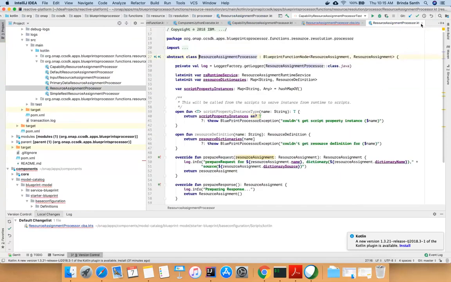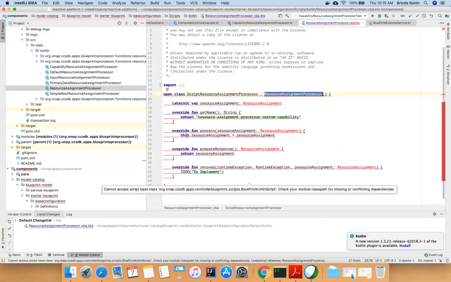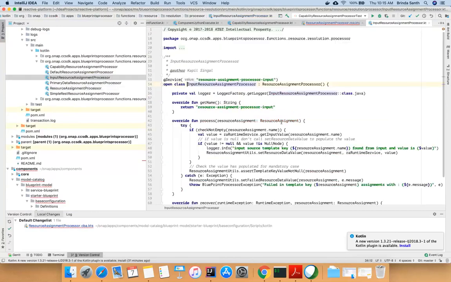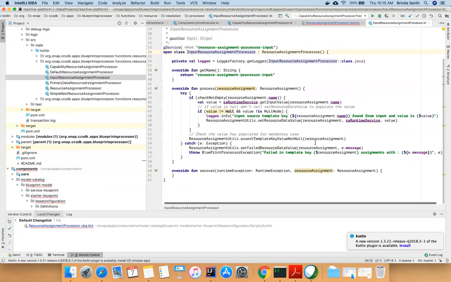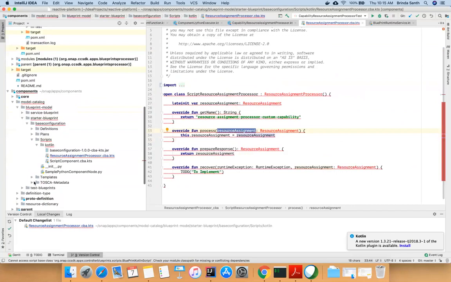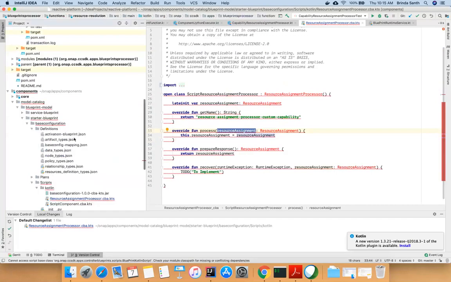You can implement your own way of accessing the data and finally set the resource assignment value. At the end of the day, what the resource assignment does, as with the input resource assignment and the others, is set a resource assignment value for each resource assignment field. I believe you understand what a resource assignment is. Let me show what one resource assignment is.